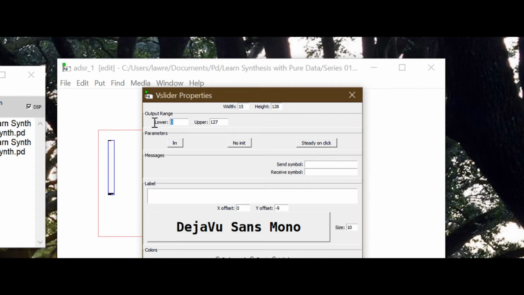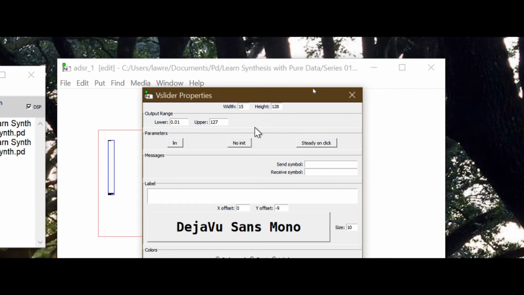But we're going to make its range 0, although we won't really want it to go to 0. Let's make it 0.01, because if our attack time is able to go to literally 0, we can get an artifact in the sound because there would be no attack time.